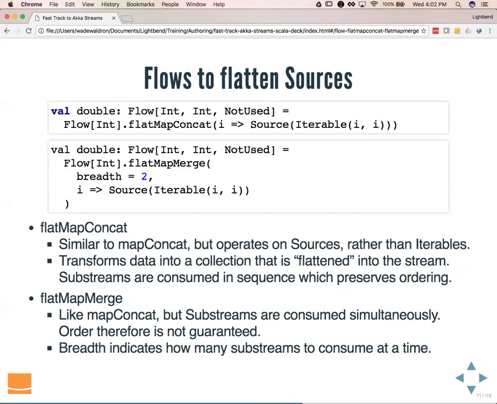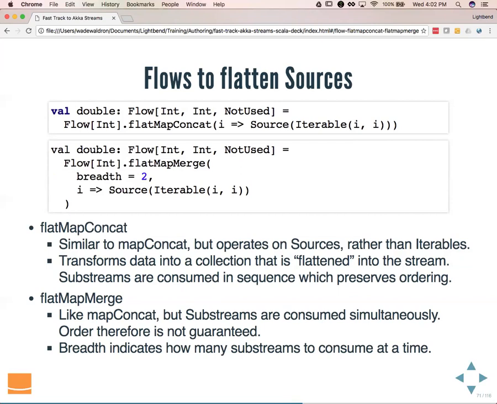Substreams are consumed in sequence, which preserves ordering. Flat map merge, on the other hand, is like map concat, but substreams are consumed simultaneously, therefore your order is not guaranteed. And with a flat map merge, you provide a breadth value, which indicates how many substreams to consume at a time.